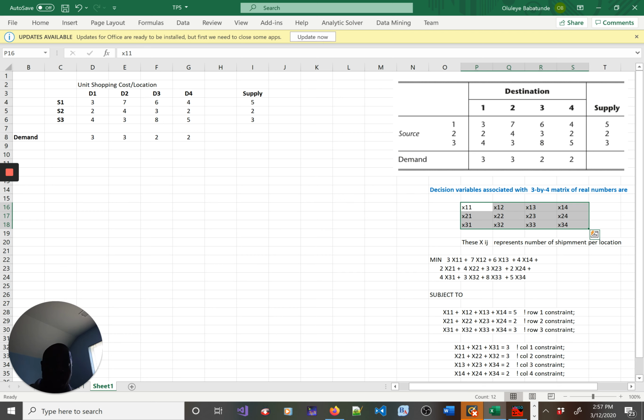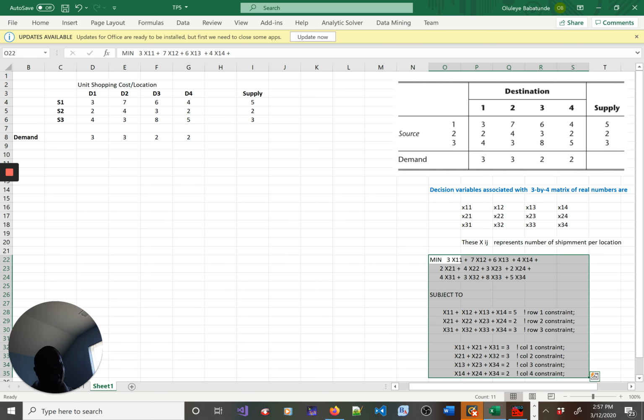Those quantities, x11, x12, x13, x14 up until x34, are called decision variables. They represent the number of shipments per location. So that is the problem we are solving.